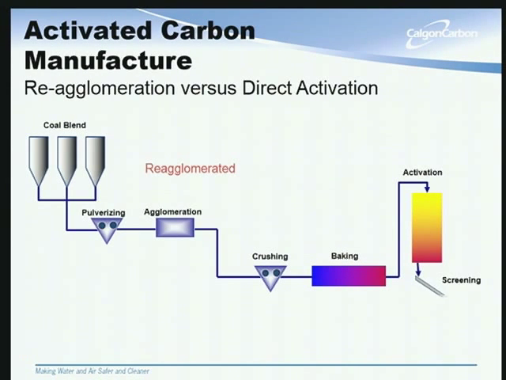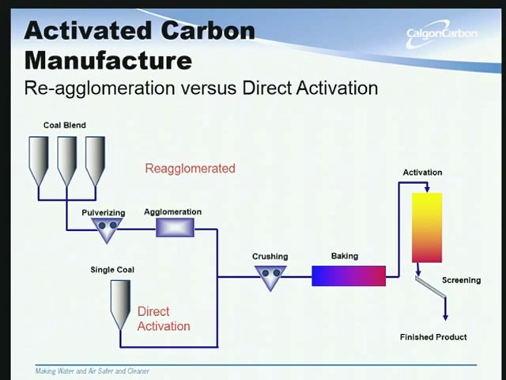On the top, we have the reagglomerated depicted. What we'll typically do is we'll take usually a blend of bituminous coals, and we'll crush them up in the pulverizer. And then we'll actually take that crushed coal and we'll glue it back together. We do that with a petroleum-based pitch product. And then we go and we smash it again, which seems utterly counterintuitive, right? But there's actually a good reason for that. What happens to that pitch in the next step, in the baking, is that it breaks down and volatilizes away. And in doing so, you've artificially now created transport pore structure in your activated carbon.